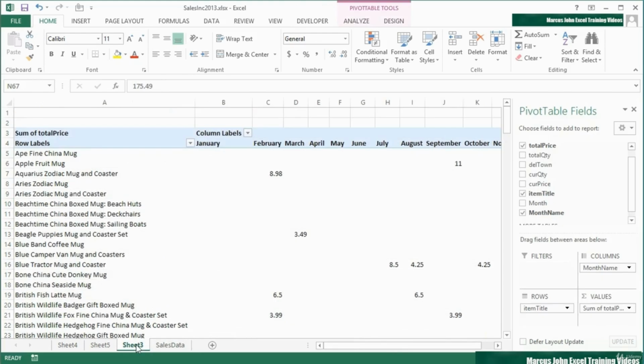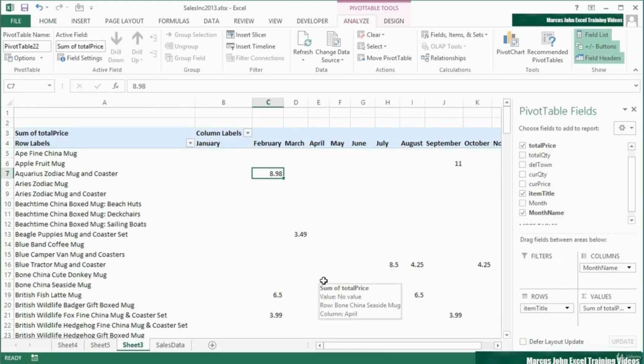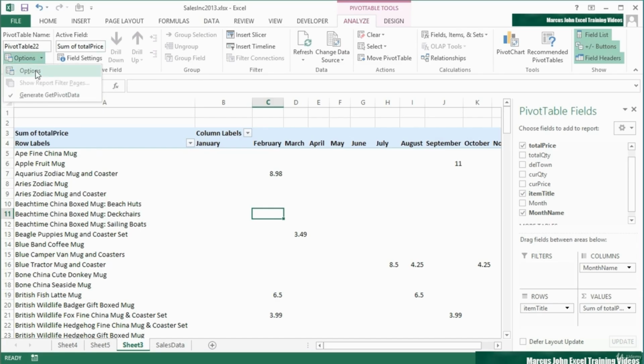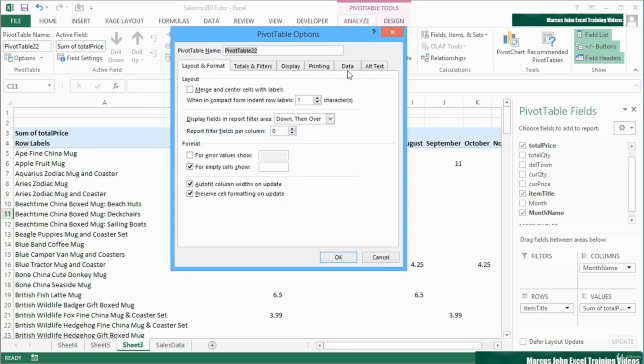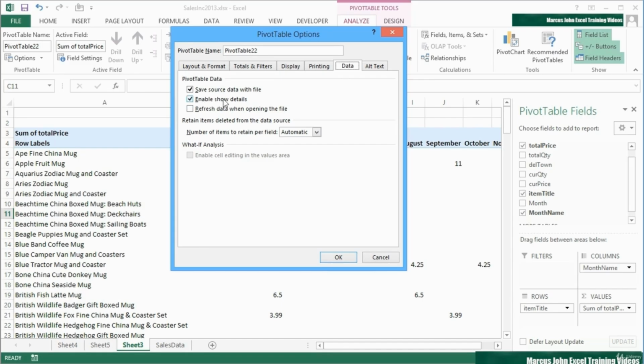Now, if you're supplying this pivot table to a third party or someone else, even within the same organization, and you don't want them to be double clicking to drill down, then you can actually turn that off as an option in the pivot table by going to the pivot table options. So you need to be in the pivot table so that the pivot table tools toolbar is available. Over in the options here on the left hand side, and then options, data, and here where it says enable show details, we take that tick out so that the drill down doesn't work effectively. And then we say OK.